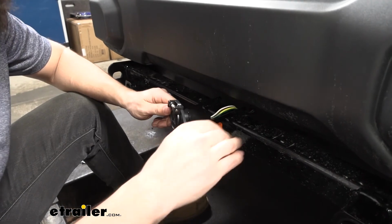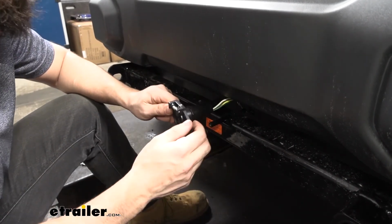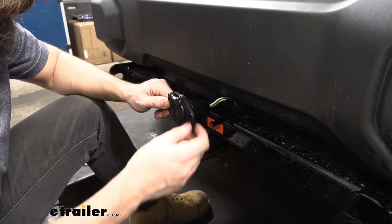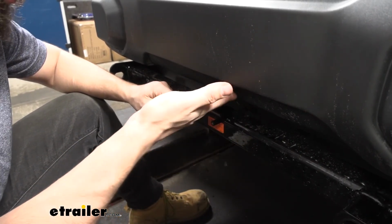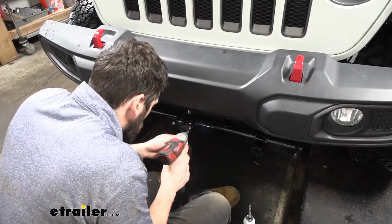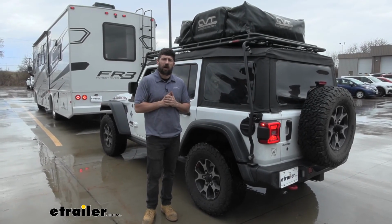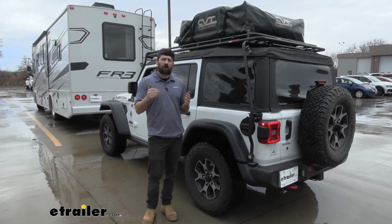So luckily for us, our base plate kit here has these 2 tabs which we can mount our trailer connector to. Depending on what base plate kit you have, you may need to use the other bracket that comes in our kit here. It attaches to these 2 holes here. Then it has a flange up top you could just drill into the bottom of this bumper here. And that's going to do it today for our look and installation of the Roadmaster 7-wire to 6-wire diode wiring kit here on our 2018 Jeep Wrangler Unlimited.